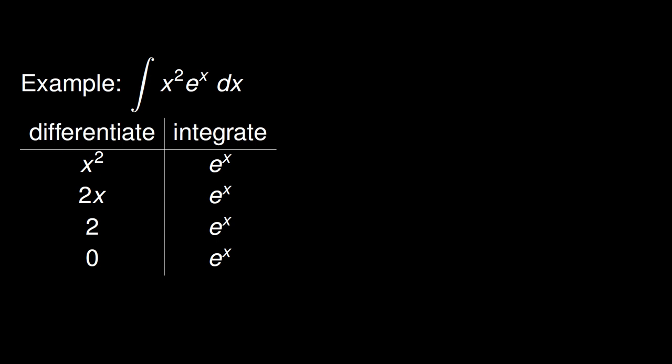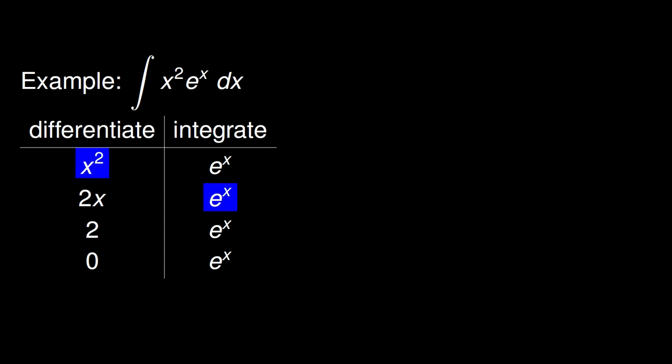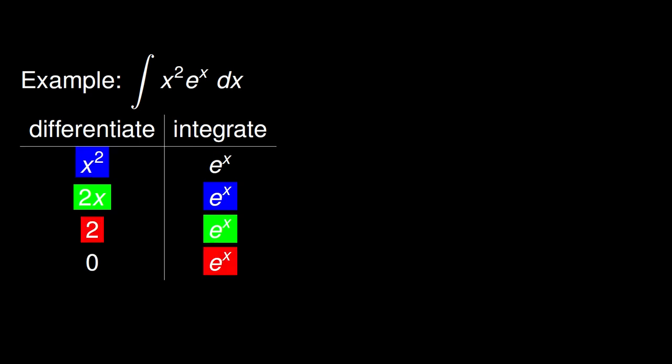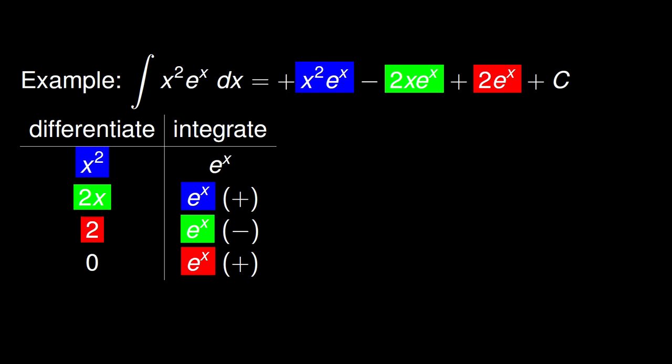So here's our table. Now, how do we put all of this information together to find our antiderivative? Well, we're going to start off by multiplying down the diagonal. So we're going to multiply x squared by e to the x. We're going to multiply 2x by e to the x. And then we're going to multiply 2 by e to the x. And then we are going to add up all of these products, but we're going to alternate the signs in between them. So the first term is always going to be a plus. That's why there's a plus here. And then it's going to be minus, and then it's going to be plus, etc. So if there were further rows of these columns, then it would continue alternating plus, minus, all the way through.